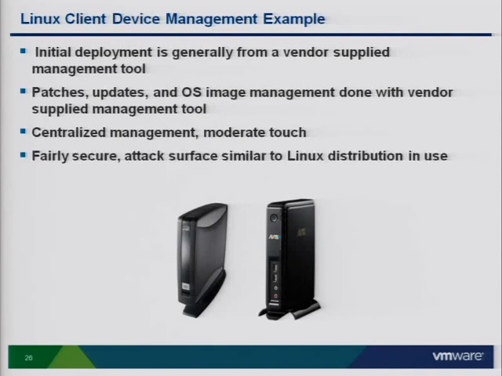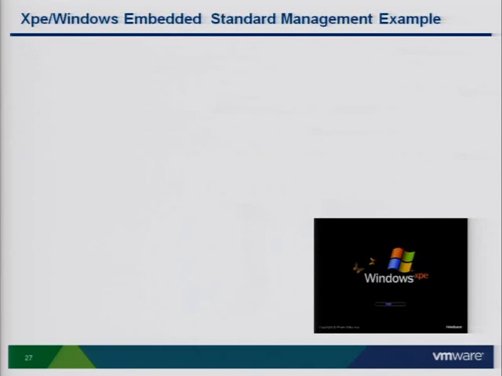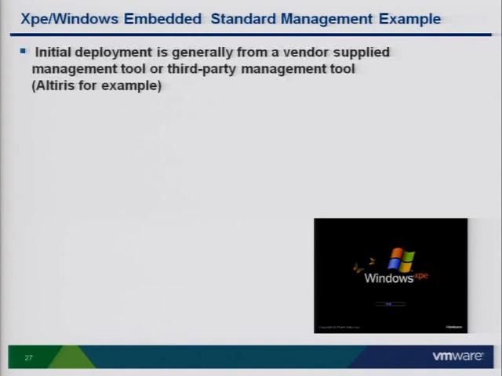Smaller attack footprint here because you're going to have basically the same vulnerabilities that you would have with any type of Linux distribution. Moving up to Windows Embedded. I think you were going to talk about Windows. Yeah, sure. So this is kind of the top of the stack again.